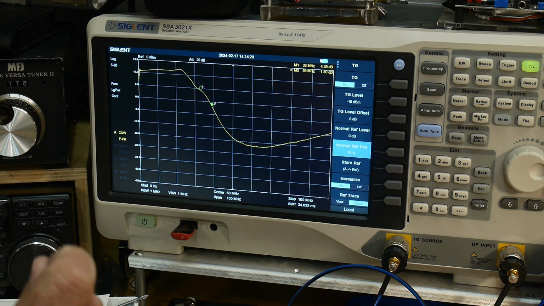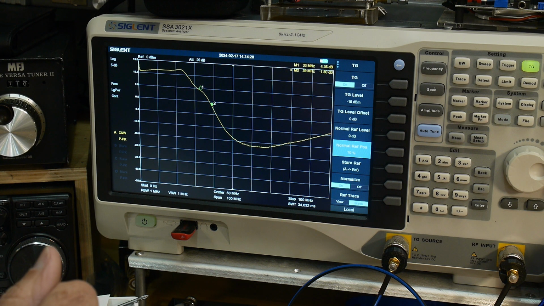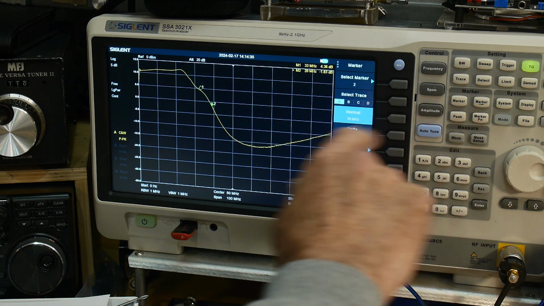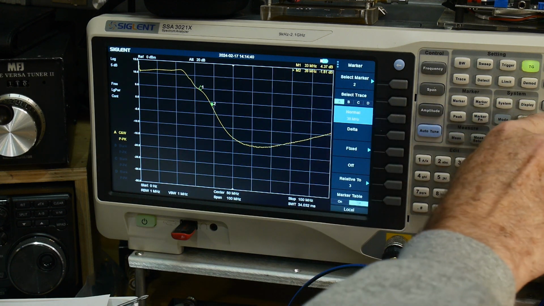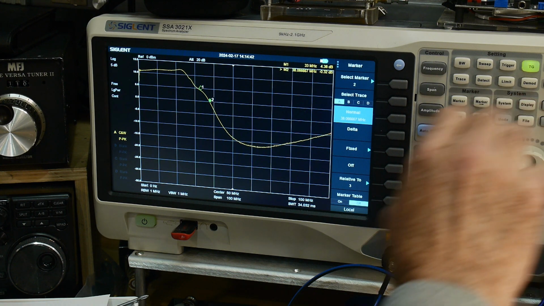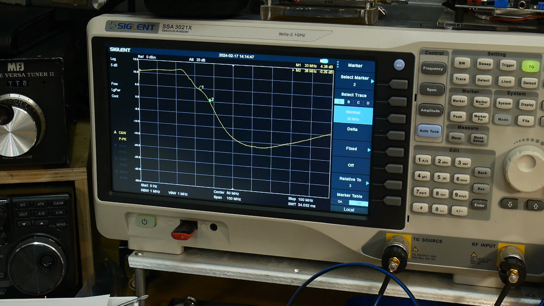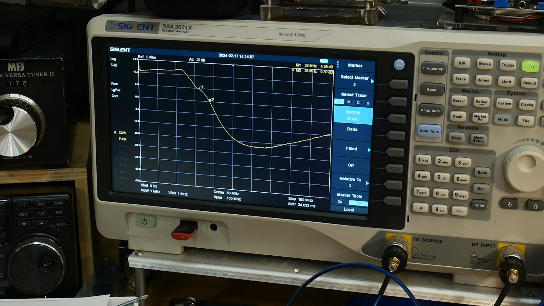I have one marker set at 33 megahertz, which is what it says the filter is, and one set at around the 0 dBm point. Let's see here, marker 2 is about 38 megahertz, where it goes back to 0 dBm with 0 gain. So there you go. It's a nice little part if that's what you need. It has a nice gain and a fast roll off.